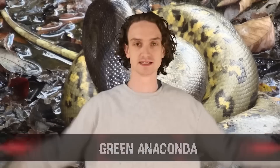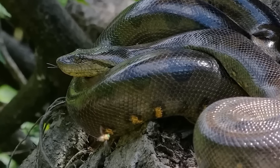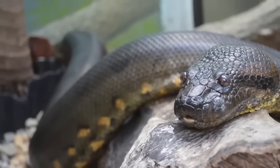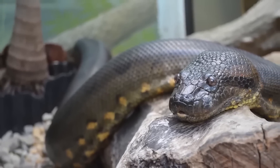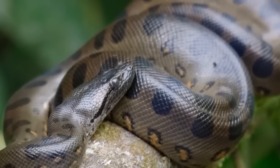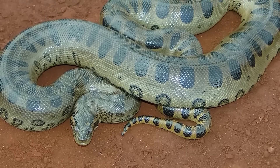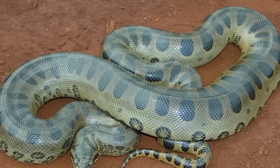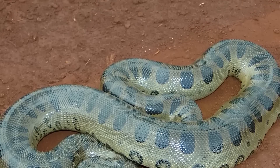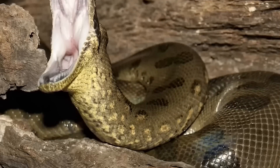Number 7: the green anaconda. Although a non-venomous snake, the boa constrictor-like anaconda is one of the most feared creatures in the world. Green anacondas live in calm marshes or slow streams, waiting until large prey comes to drink before suffocating it — wrapping around it and slowly consuming it whole. Anacondas hunt prey larger than humans, so theoretically they could swallow a person whole. There's no evidence of it happening simply because humans rarely interact with them. Let's keep that number at zero.